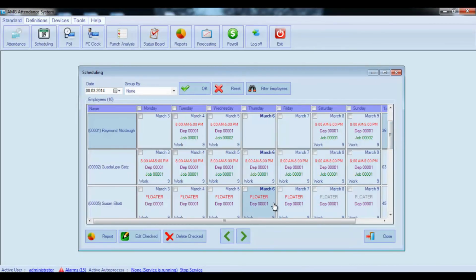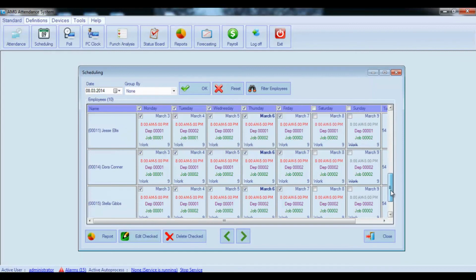Now, if you want to assign the same schedule to all filtered employees at once, then instead of checking the schedules of each employee separately, you can check these boxes next to each weekday. As a result, you can see that the schedules of all employees get automatically checked.